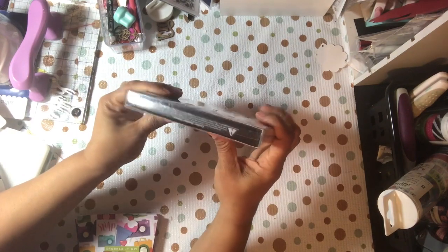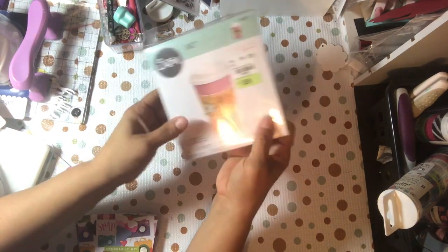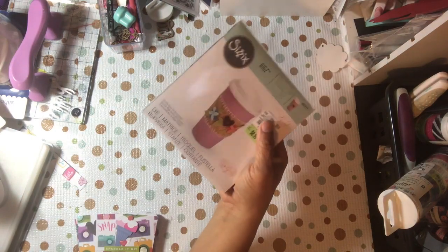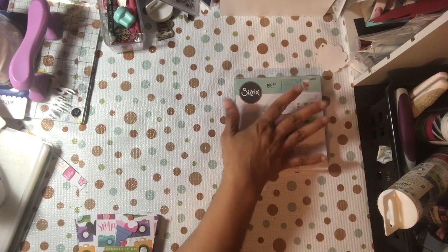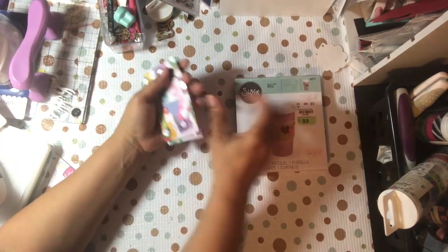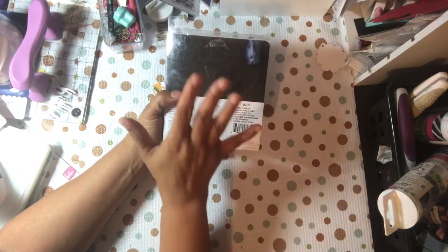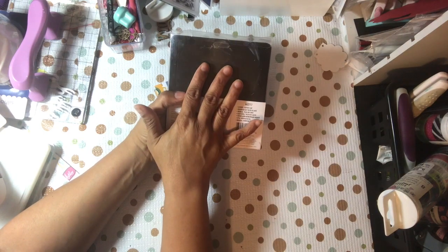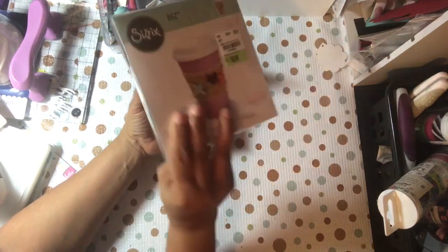It is a thick die, so this will fit in your Cuttlebug. You just use 2 B plates. You don't need your adapter plate. Or you can use the other machines, just use the embossing plates, but don't use your cutting plates. The neat thing about steel rule dies is they can cut different materials. This can be cut out of cardstock, mat board, felt, fabric, so you can use a lot of different things to cut this out. It would be even cool to try.